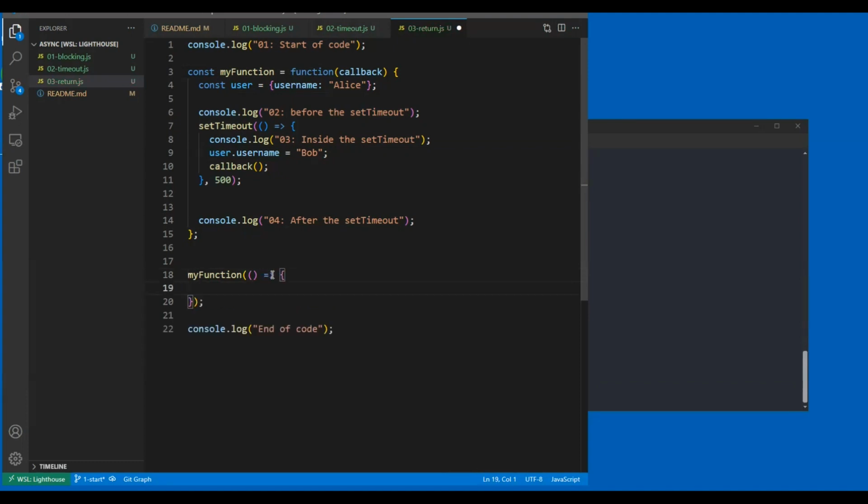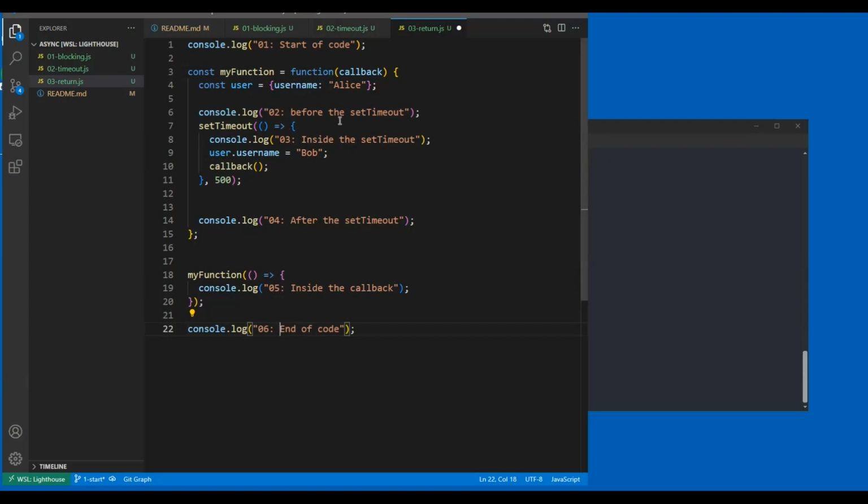And I'm going to console log. And this is going to be 05 inside the callback. It's getting complicated, isn't it? Okay. All right. And then let's just go ahead and do 06 right here. 06. How we doing? So we got 1, 2, 3, 4, 5, and 6.